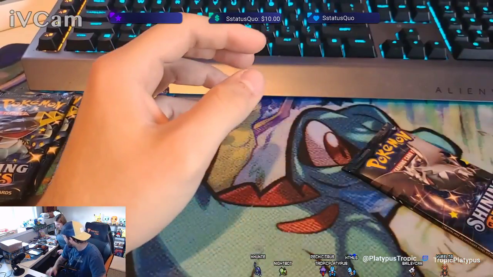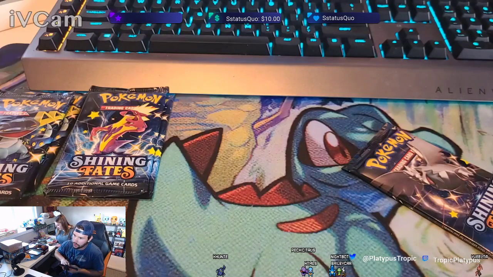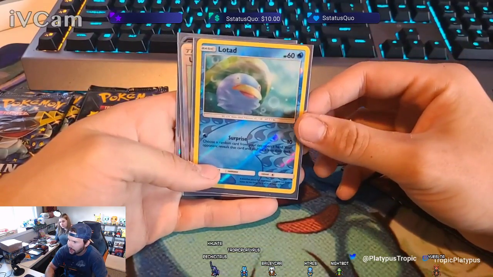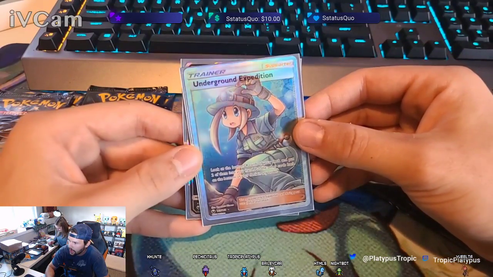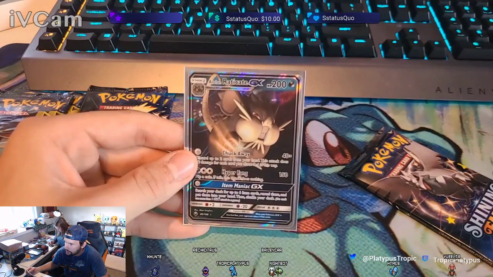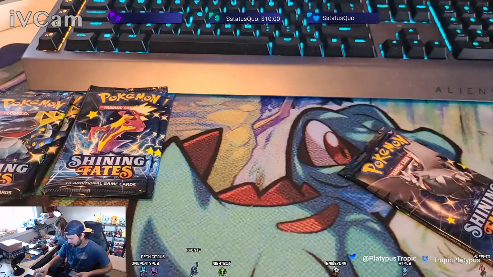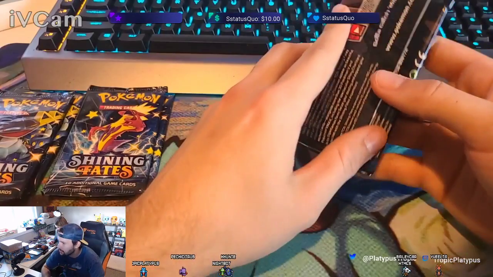Hello, Kun. Let me show you what we got in our Celestial Storm, which has a really cool full art Rayquaza. Well, this is the Cramorant shiny card that comes in the tin that I just opened. We got the reverse holo cutest Lotad card you'll ever see in your life. We got a full art Underground Expedition Trainer card. Super cool. And the only GX card we pulled, Alolan Raticate. Yeah. Read my face. It's funny. It's so rough. And it was all because Petchy joined the stream that we got that Raticate.